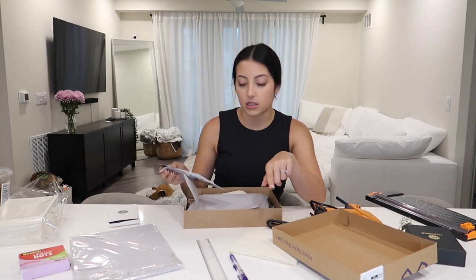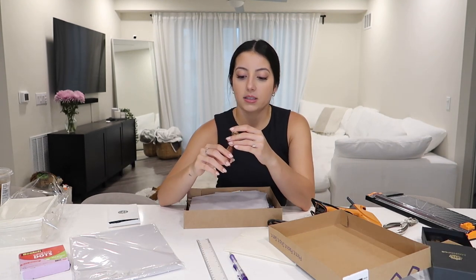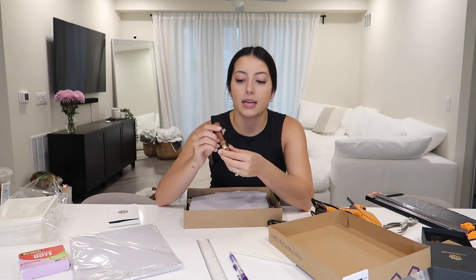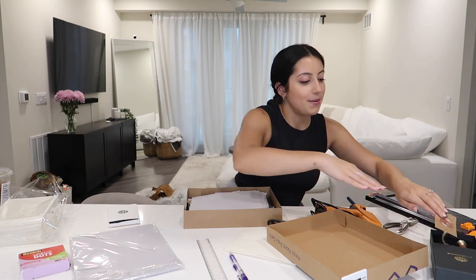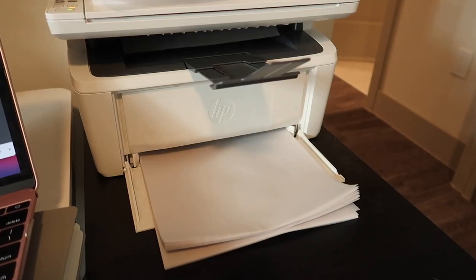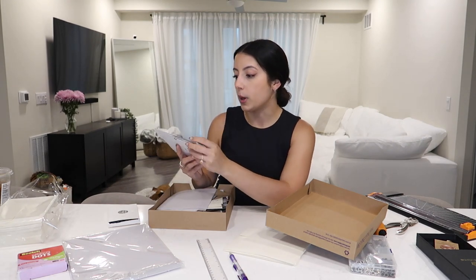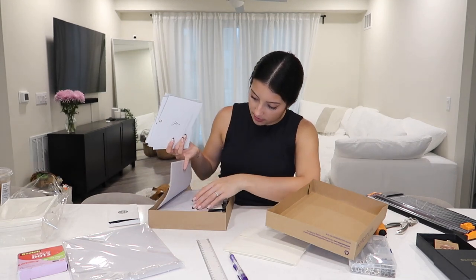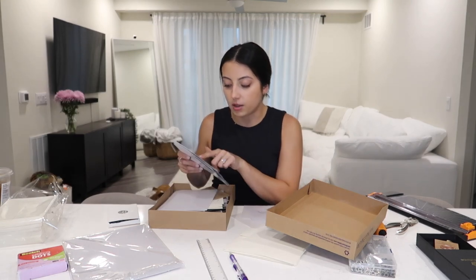On the back we have our logo — same one that's on the wax seal — which I got done on Etsy, along with some information about our wedding website. The wax seal is a custom S and Y, also from Etsy. It seemed to work really well when I was trying it yesterday. Most everything is from Amazon except a few custom items from Etsy and designs from Canva. I already printed and cut the vellum sheets and made about 20 save the dates off camera. Now I need to hole punch them, add the grommets, and go from there.